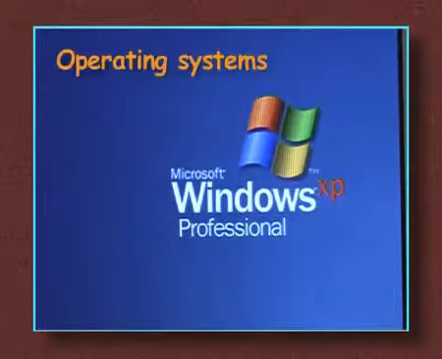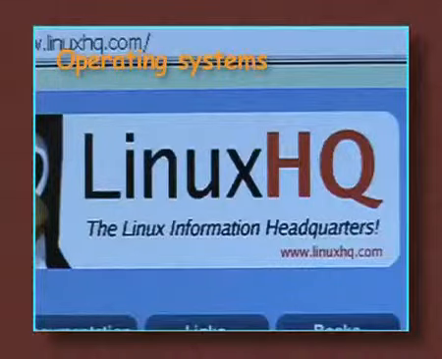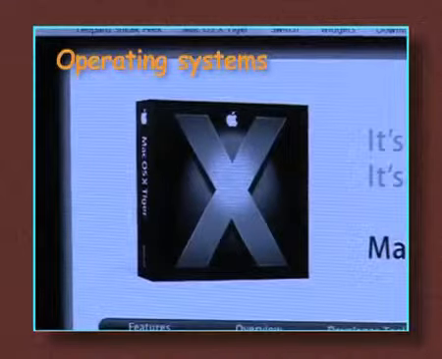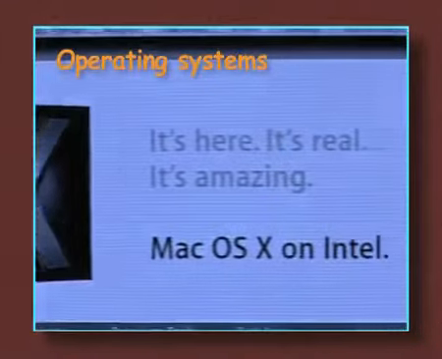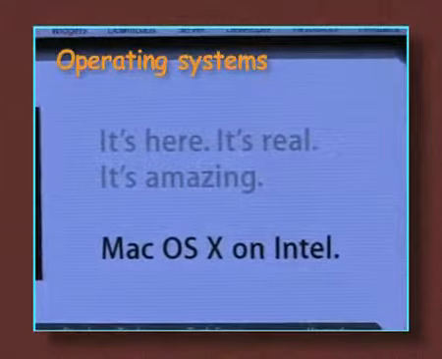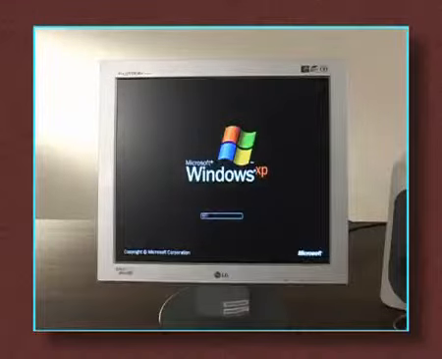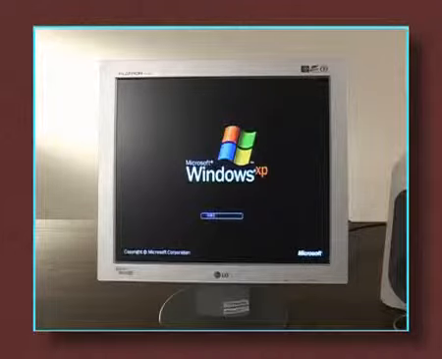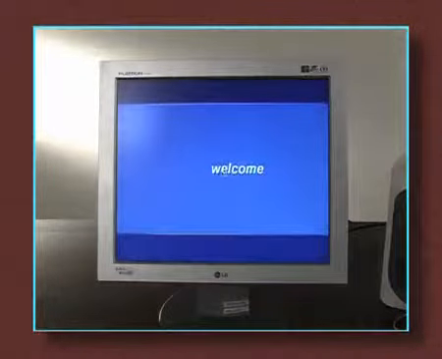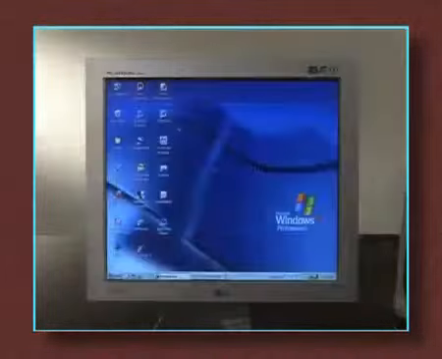Microsoft Windows is the operating system on most personal computers. Linux and Apple Macintosh OS X are two other systems, but we will concentrate on Windows at this stage. The operating system makes things work. It's the engine that drives all the actions done by the computer. Without it, nothing would happen. You would not be able to turn on the computer, add software instructions, or make other application programs work.